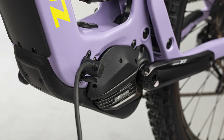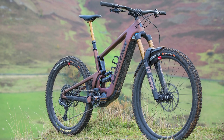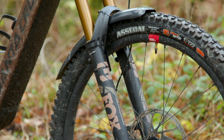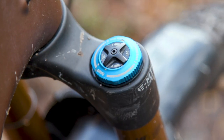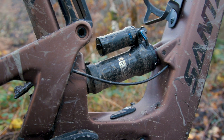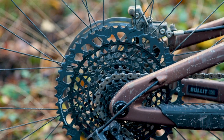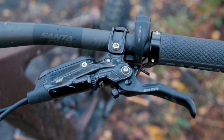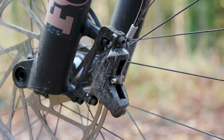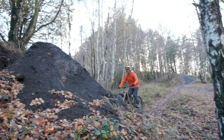The range topping Bullit CC we've got here uses Shimano's EP8 motor and is spec'd with Fox's 38 factory fork with Grip 2 damper and RockShox Super Deluxe Ultimate rear shock, both with 170 millimeters of travel. It has SRAM's X01 12-speed drivetrain and retails for a whopping £10,499. Or $11,499.